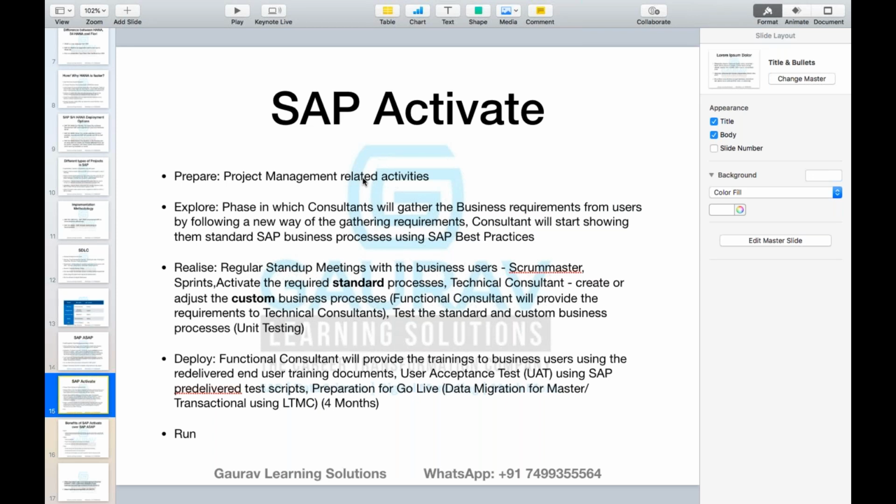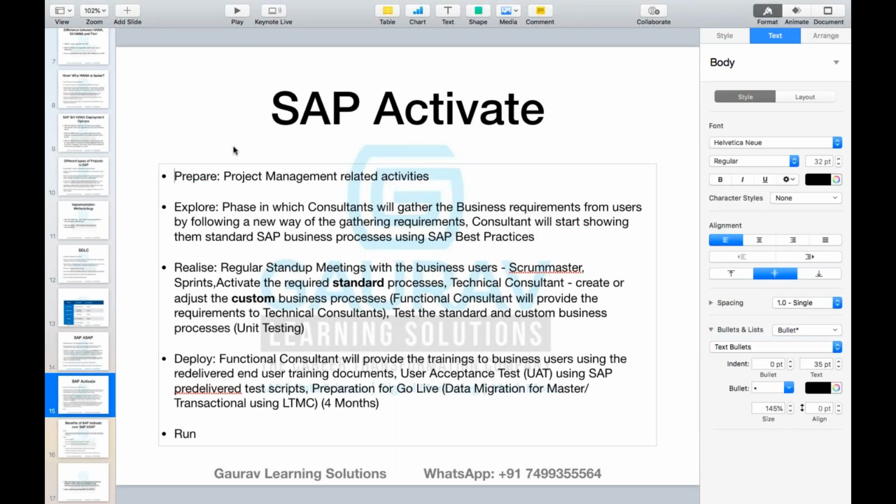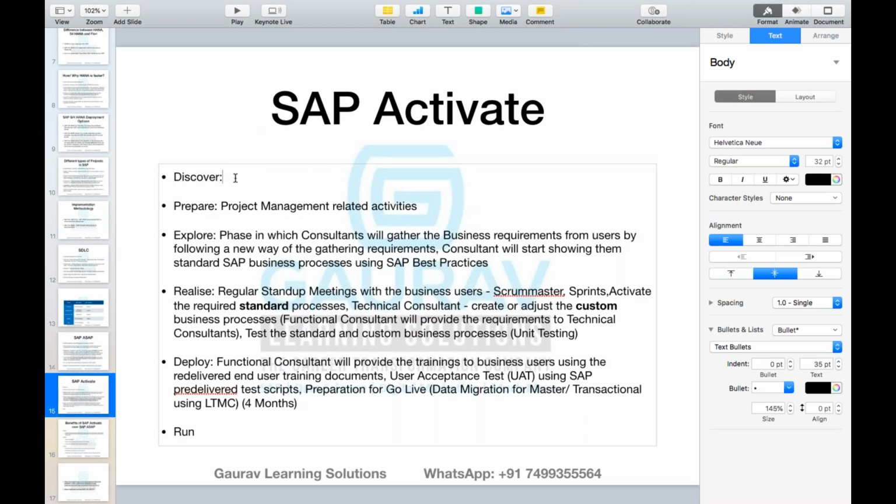Just before I show you, let me show you one more thing. Even before prepare, there is a discover phase in SAP Activate. Not very important, because this is before you start working on the project.